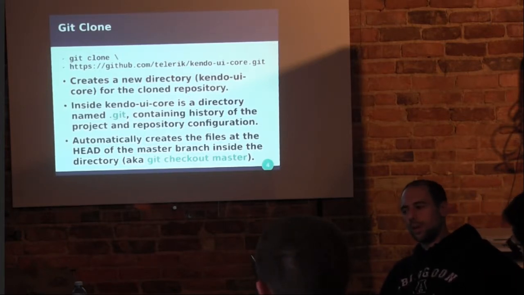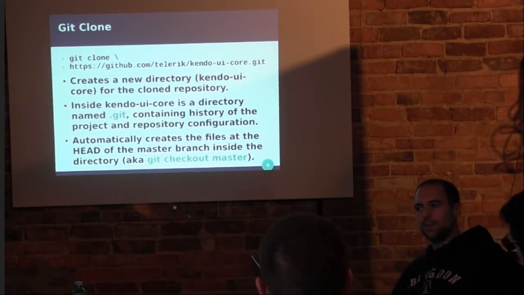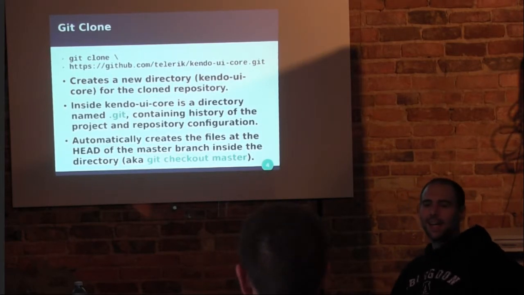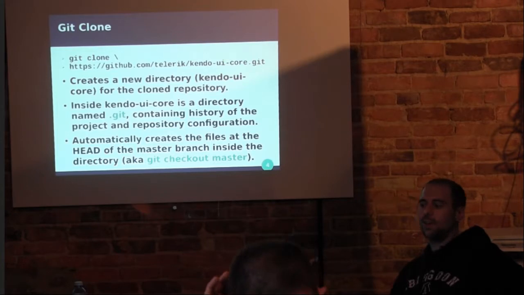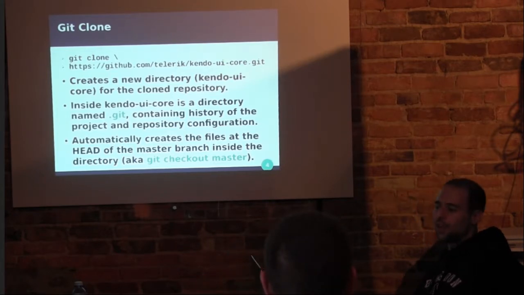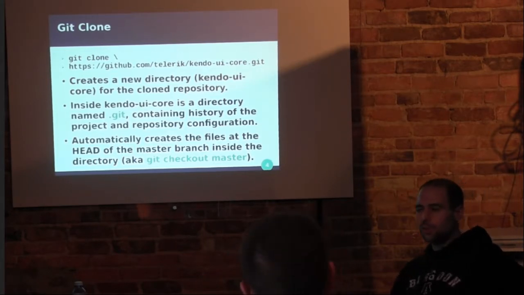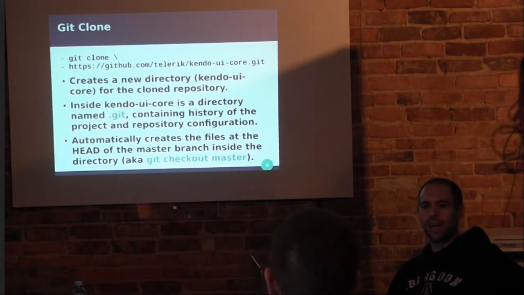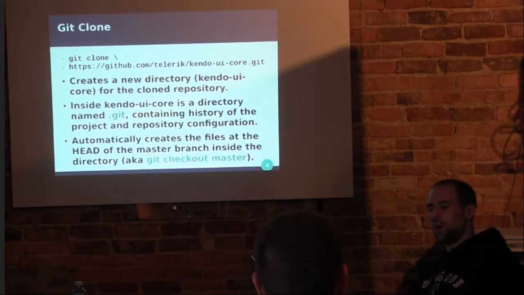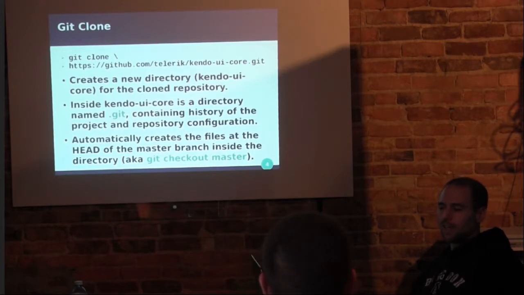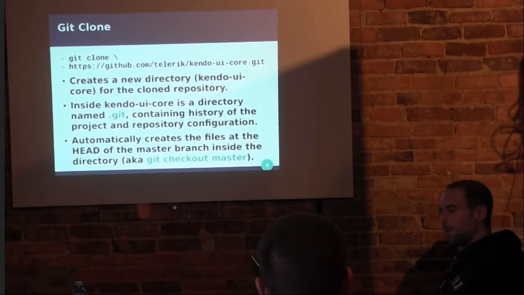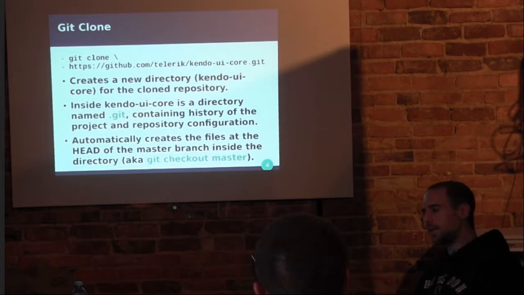When you go to their site on GitHub, there's usually a button right on there that says clone. You click on that. It might give you 1 or 2 options on how you want to clone it via HTTPS or SSH. It doesn't matter which one you choose. Git clone kind of accepts all sorts of protocols. Git is its own protocol that it accepts. SSH is the other one, and here you see HTTPS.